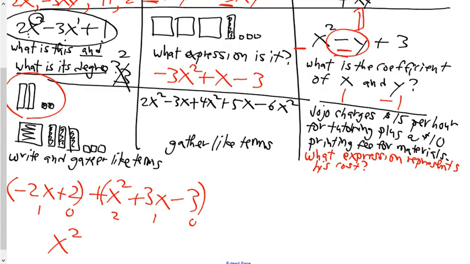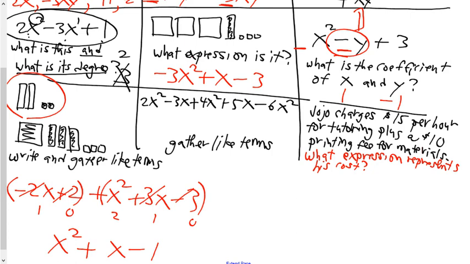Done. Next, terms that have degrees of 1, I have x's and x's. I can gather those two, a negative 2x and a positive 3x. If I keep my x and gather the coefficients, I end up with a positive 1x, which we know we do not need to write a 1. We could just keep it as plus x. And finally, my constants, a positive 2 and a negative 3 make a negative 1. And therefore, when I gather like terms, I end up with that. And that is my solution. It's a trinomial. Can't be simplified past that.